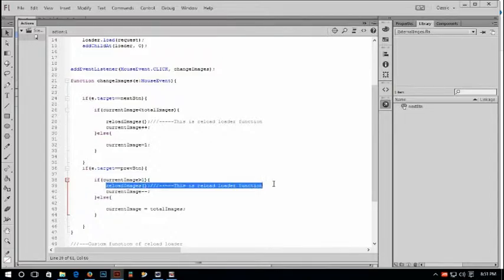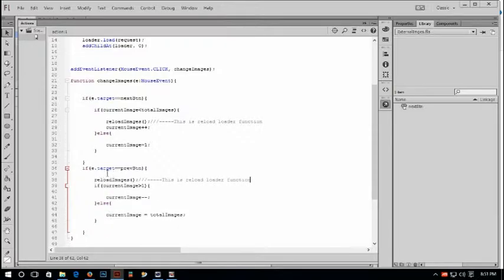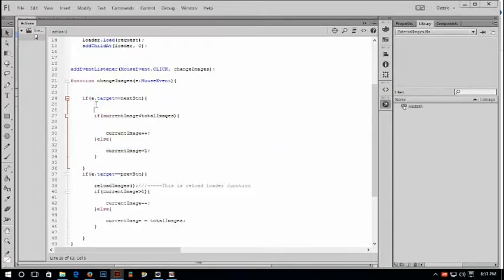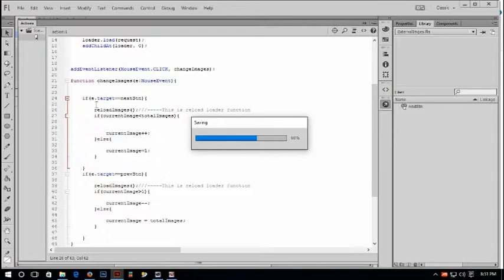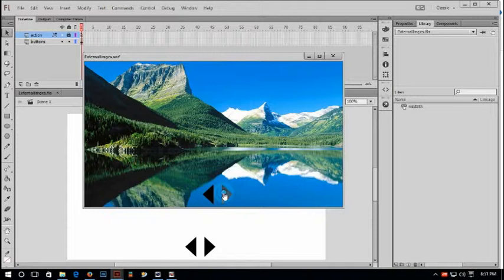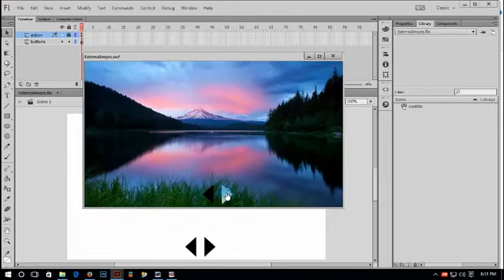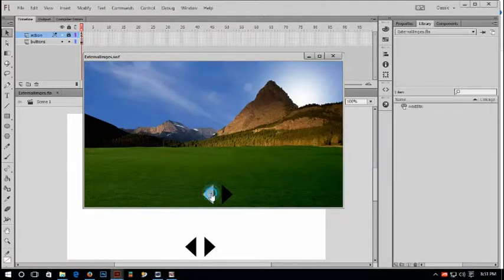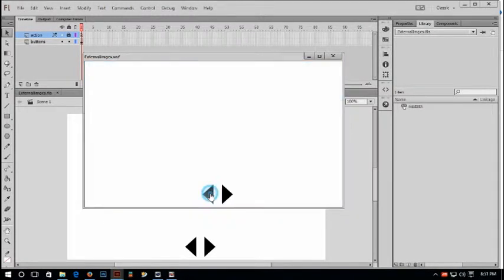Okay. If I cut this and put it here, when I press the button, now see what happens. Save it, test it. You see, now it's working fine. Okay, it's not stopping anywhere.